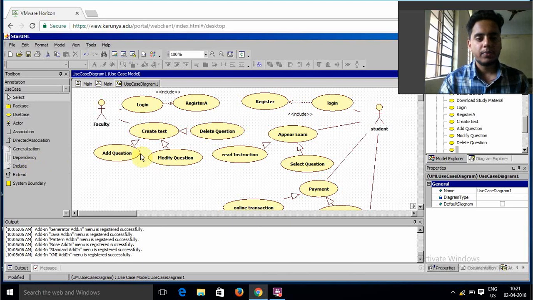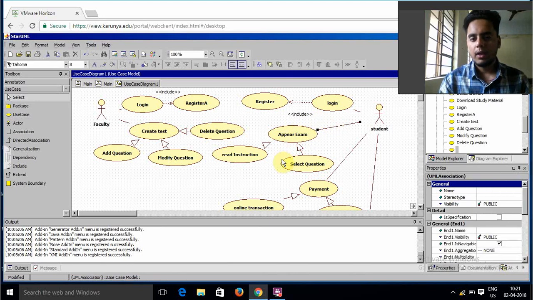Extend function means, like here you can see, it's somewhat similar to the generalization, because extend means one functionality can depend on the previous functionality. Like in my application, here you see a student is going to appear in the exam, and he has functionality while appearing in the exam.